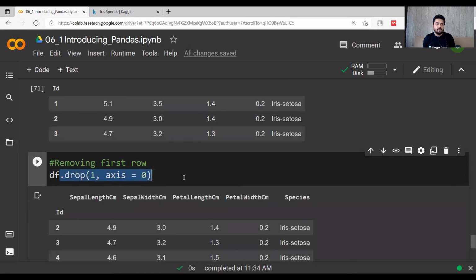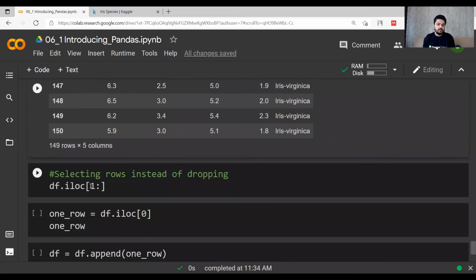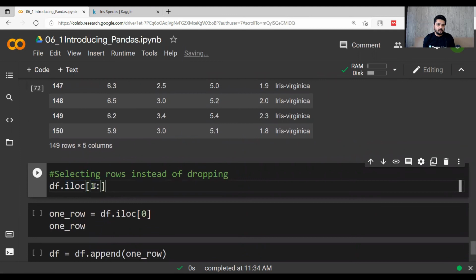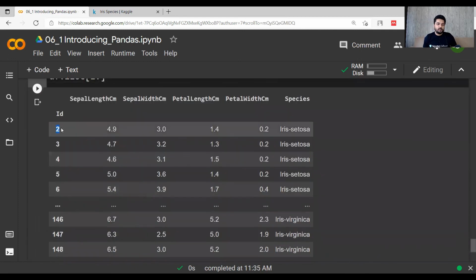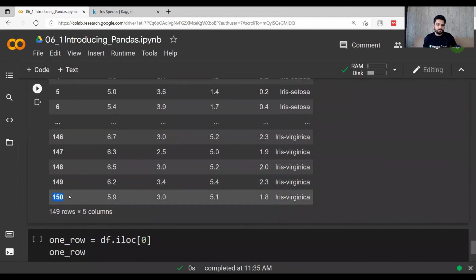Now instead of dropping one row, we can also do this by selection. Selection means that I want to get all the rows starting from index 1 till the end. So it will not pick the 0th index, so it is again giving me the same output starting from 2 till 150.